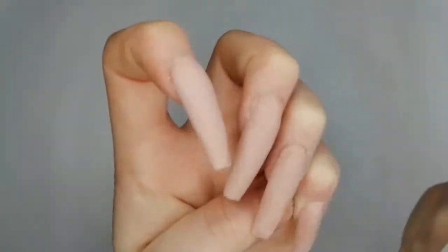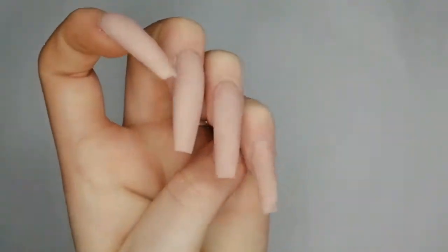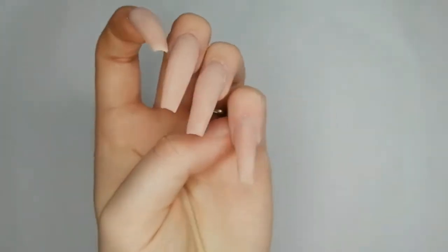I'm now going to buff the nails to make sure they are all smooth, as I will be doing a design on top.